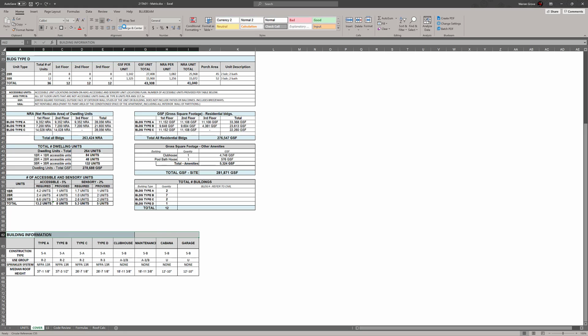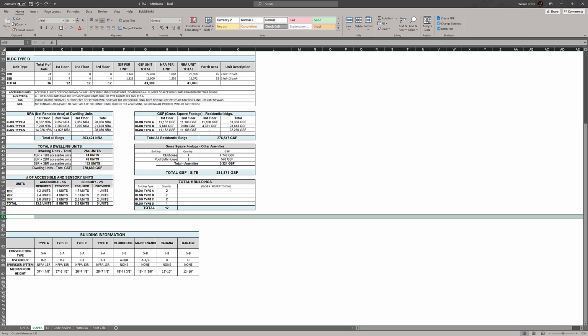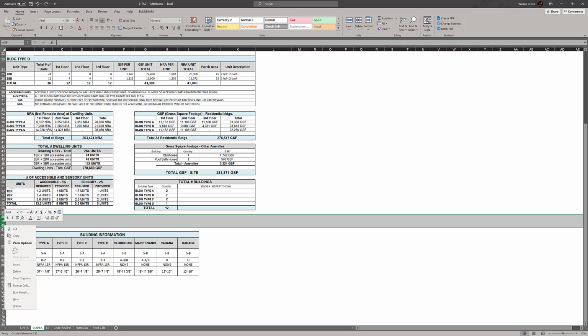Really, the main point of this exercise here is that because I know I'm going to have to list a bunch of stuff here, I think I need to move my building information down.